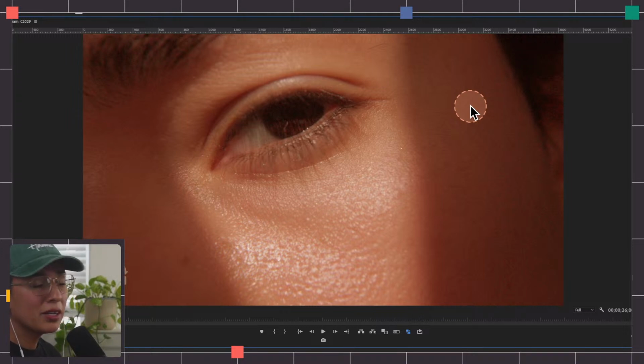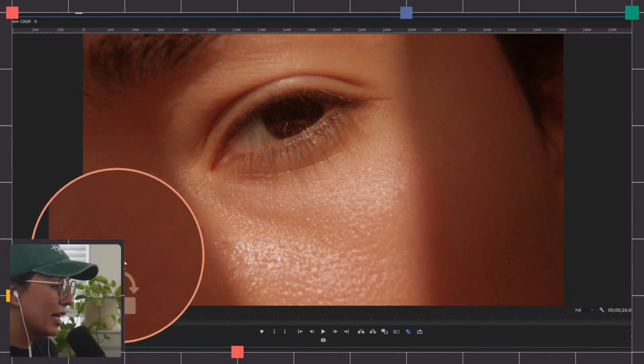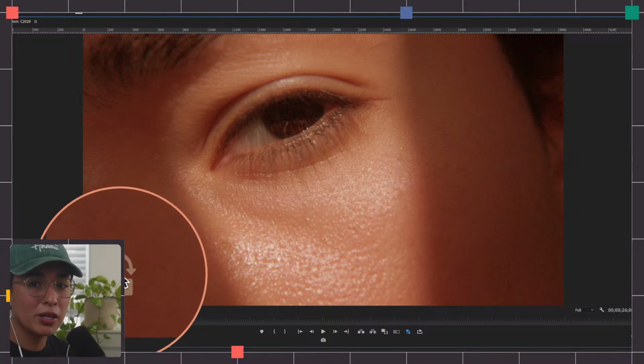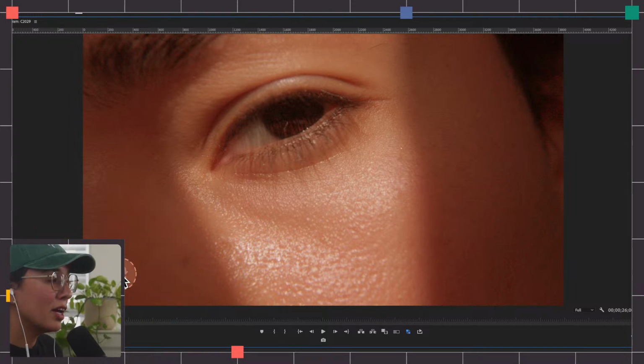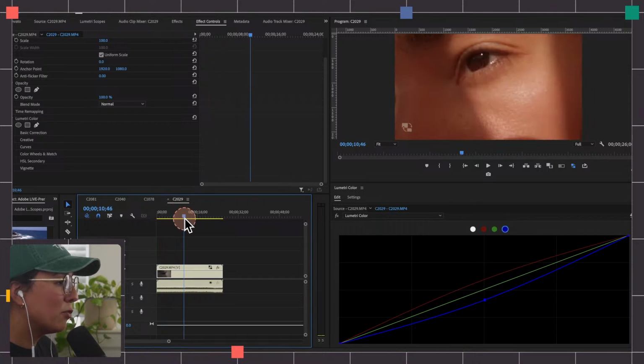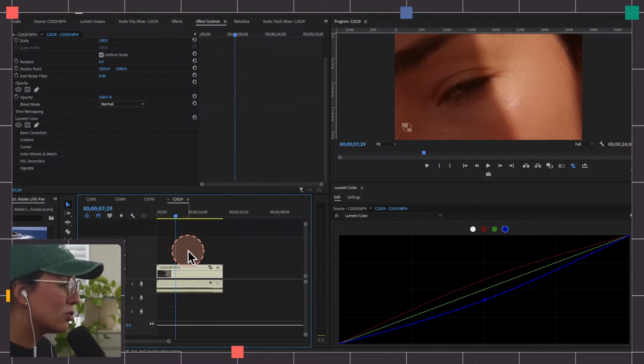And I'm gonna be fair with this scene. You see this little icon right here? I'm using a proxy because this is a fairly big file. It's a 4K file. So you might not see the fullest quality here, but I recommend using proxies for speedy workflows. And I think we have a class on proxies here on Adobe Live, so definitely check that out. Okay, so already we have way better skin tone, and that looks so phenomenal.